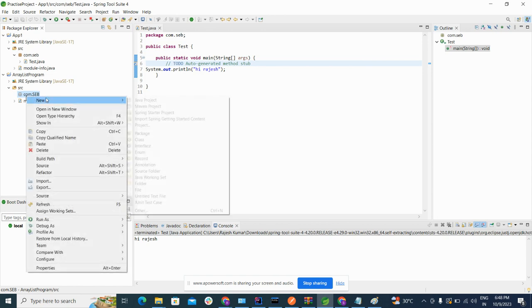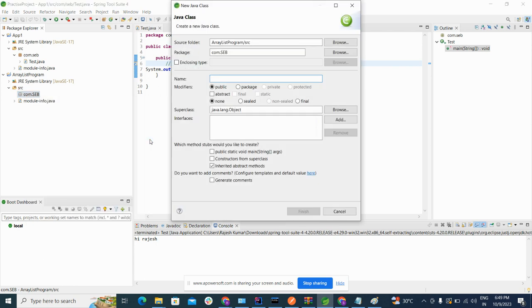Then I need to create a class. Right click the package, then new, then class. I'm creating the class name as ArrayListTest.